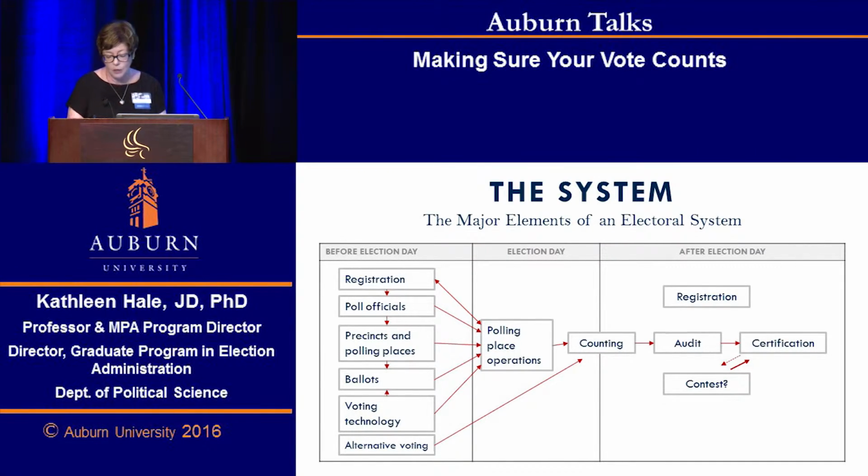Before election day, your registration qualifications are evaluated by poll officials who are election office staff. These staff are also responsible for making sure that you are assigned to the correct polling location, that you get the correct ballot, that you vote using secure technology, and that you're able to vote privately and independently. During registration, your name and address are entered on the voter rolls. These rolls were once actual paper lists or books, and some states still use these. Today, all states use electronic methods for registration, and some states use electronic poll books at in-person voting locations.